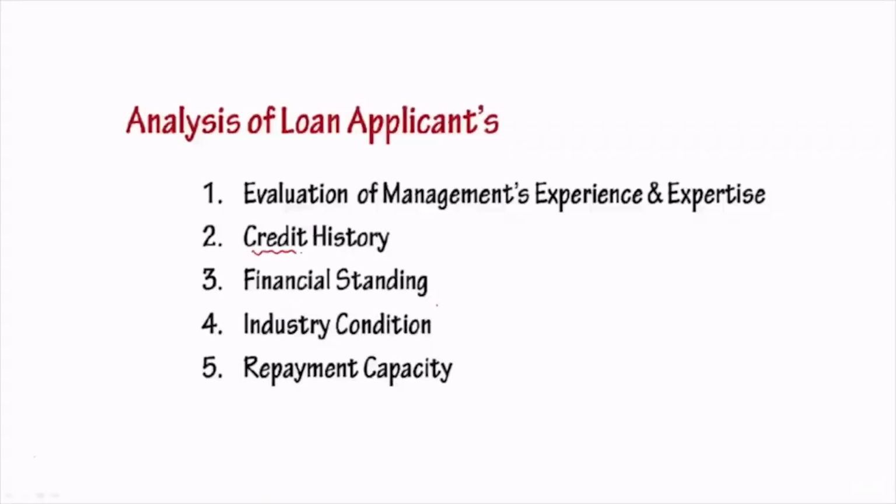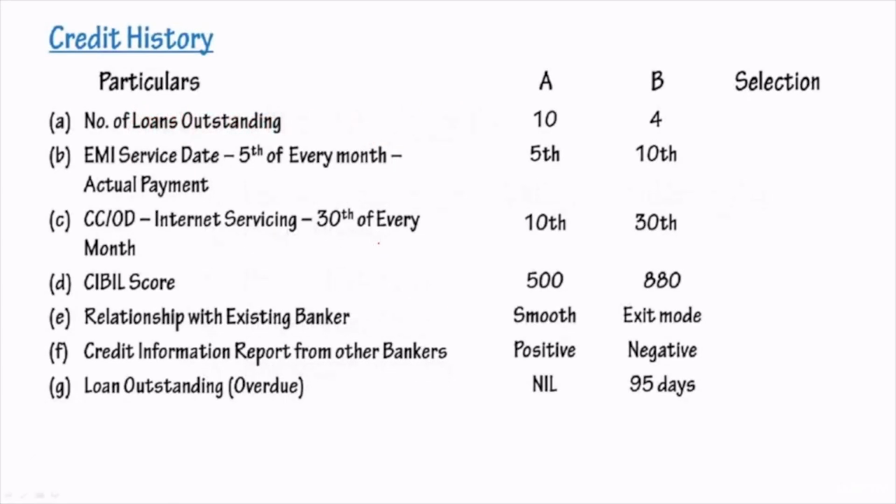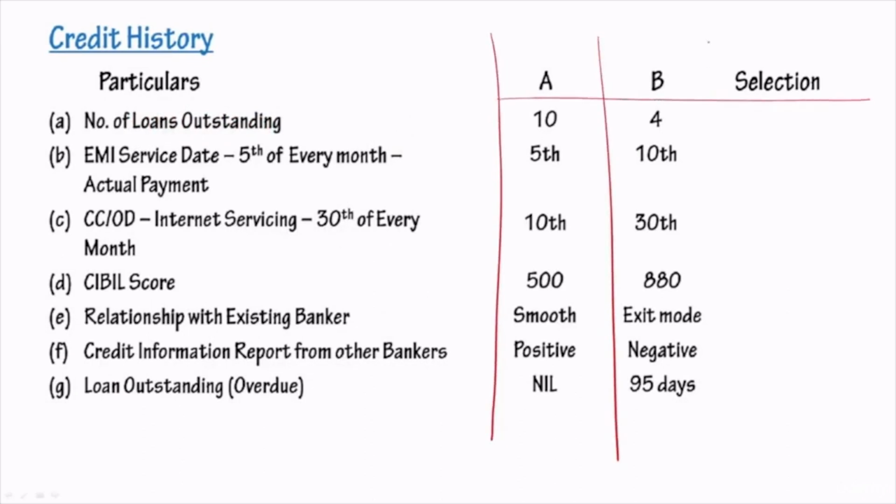Let us move on to the second aspect in credit analysis process, that is credit history. The bankers are going to analyze the credit history of the customer, and how they are going to do it, I'm going to explain through simple examples. Let's see. So again, I have categorized various scenarios by having two customers, A and B, and see in which customer the banker will have more comfort. Let's say two customers are approaching bank, and let's look at the number of loans outstanding for both the customers. Customer A has got 10 loans, customer B has got 4 loans. Or let's say the customer B has nil loan, no loan outstanding, no loan were taken in the past. Now, in which customer the banker will be more comfortable?